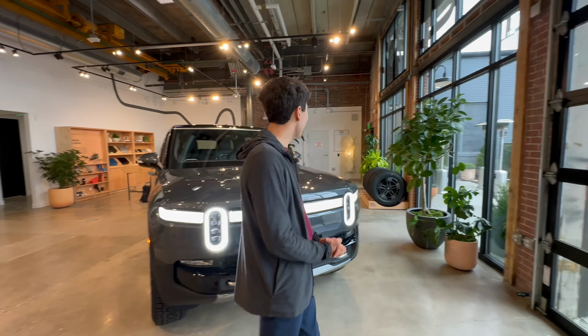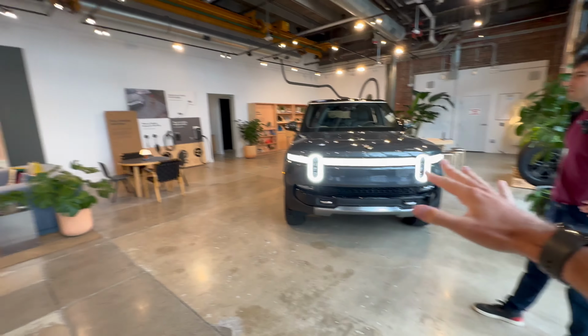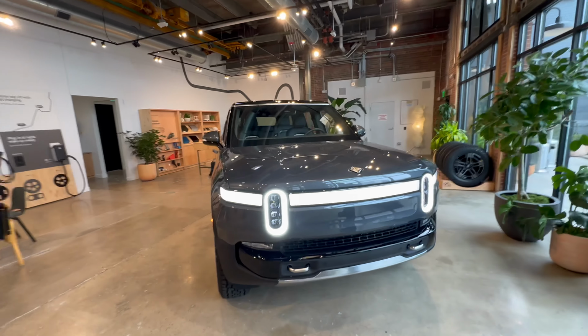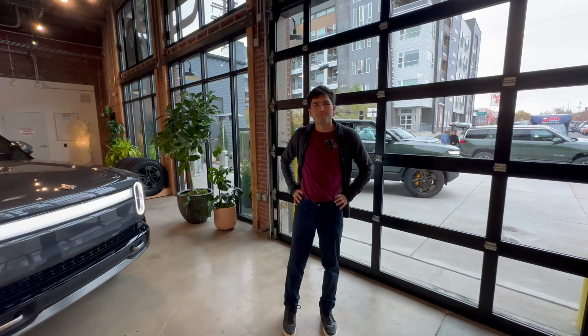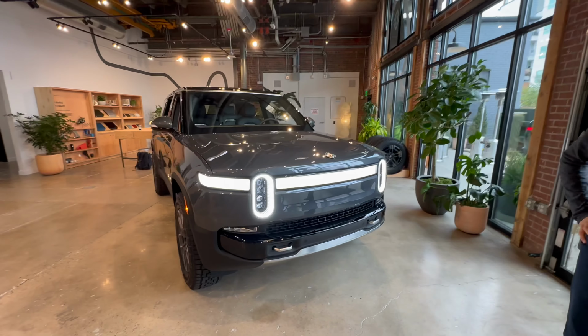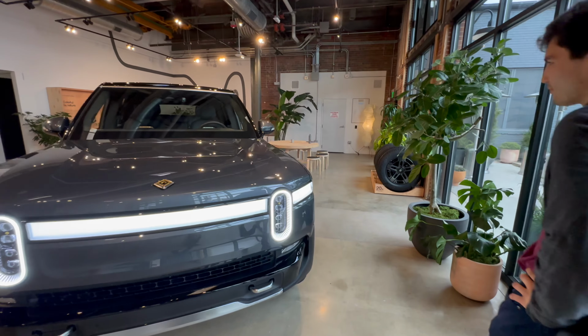Yeah, locking and unlocking. And the way the space is oriented, kind of like the hub in Venice, is just kind of a natural flow throughout the space. Although you can walk to anywhere as soon as you walk in, people will naturally be drawn to, oh, the truck inside, which, unlike Venice, they actually have a truck inside, which is good because it's Colorado and we'll get cold and snow and stuff. But this is the one on display, so they have a T and an S, like Max said, and the way you kind of just walk around the space is how we'll take you on this tour.